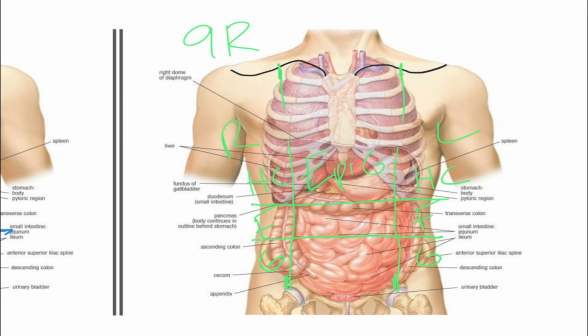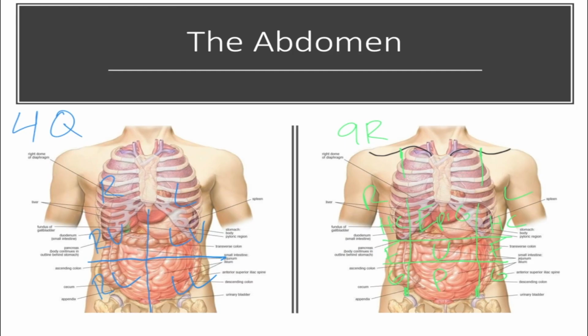The center one is the umbilical region, where your umbilicus is, more simply another word for belly button. And then the last region is the pubic region. And if you're having a little trouble remembering that, just think that it's closest to that structure we talked about, the pubic symphysis, which is connecting the pubic bones. And so those are the 2 most common ways in which the abdomen is divided.